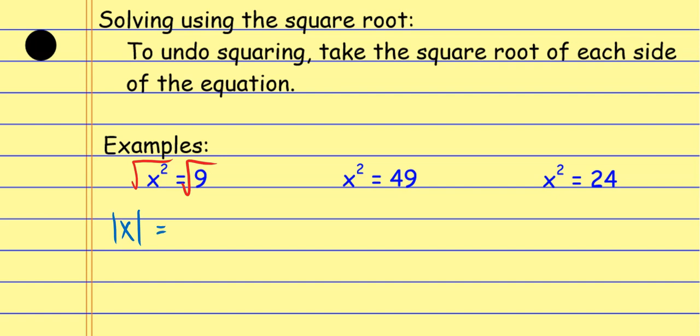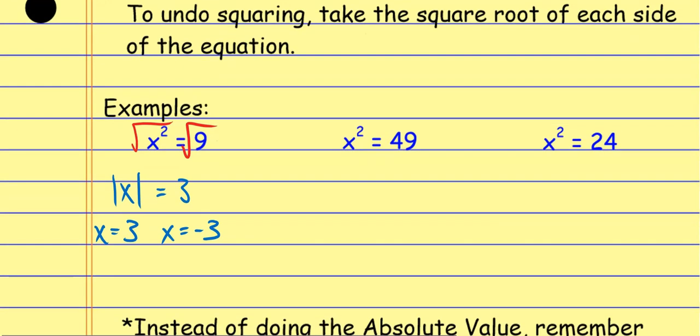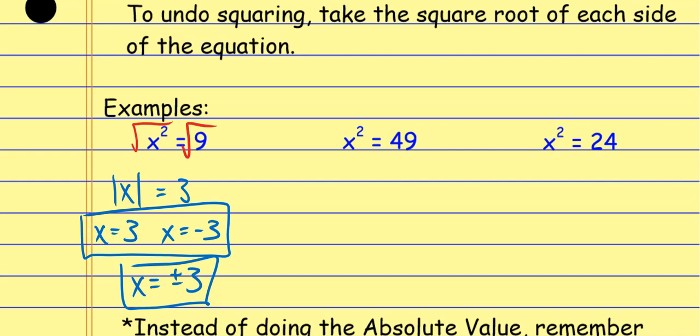And then we're absolutely right, the square root of 9 is 3. But now with the absolute value, you've got to split it up. So x equals 3 or x equals negative 3. So we actually get two answers here. And we can write that succinctly and say x equals plus or minus 3. Okay? You can write it separately. That would be fine also.